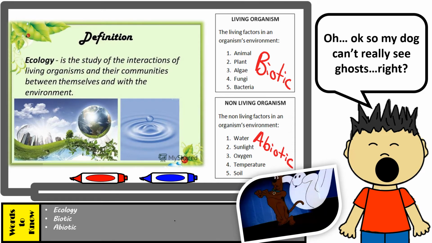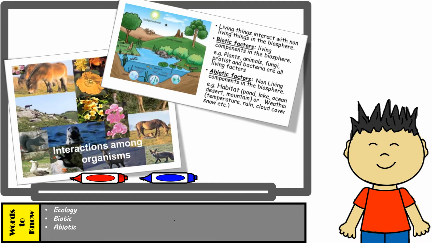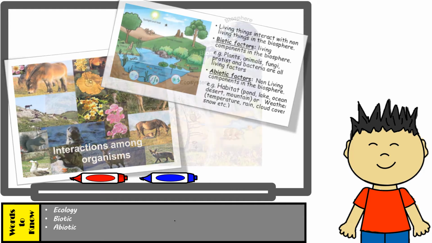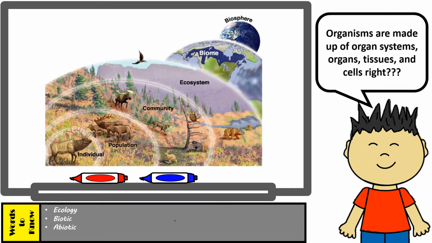Okay, so moving on, Alex. As we mentioned before, ecology is the study of interactions within an environment, specifically of the interactions seen between organisms as well as with the abiotic components of their environment. Basically, organisms don't live in isolation. They are constantly interacting with other organisms, and ecologists study these interactions at different levels, ranging from the organism level to the biosphere level.